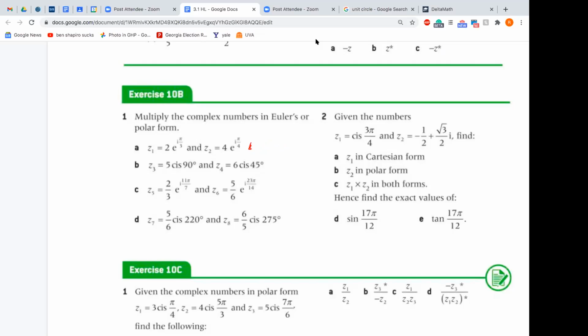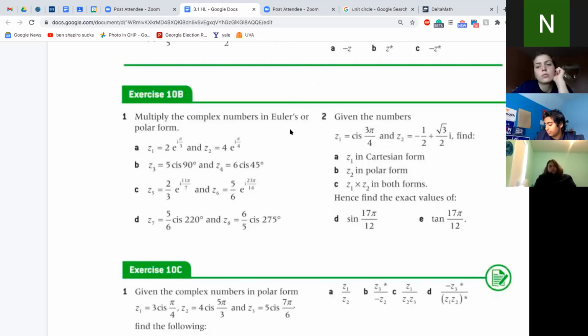So here, I'll walk through it. Can you just read them all? Yours is hard to read. Do you want me to just read them? Yeah. So for the first one, it's 8e to the i 7 pi all over 12. Why is it 7 pi over 12? Pi over 3 plus pi over 4 is equal to 7 pi over 12. Just fractions, combining like terms.